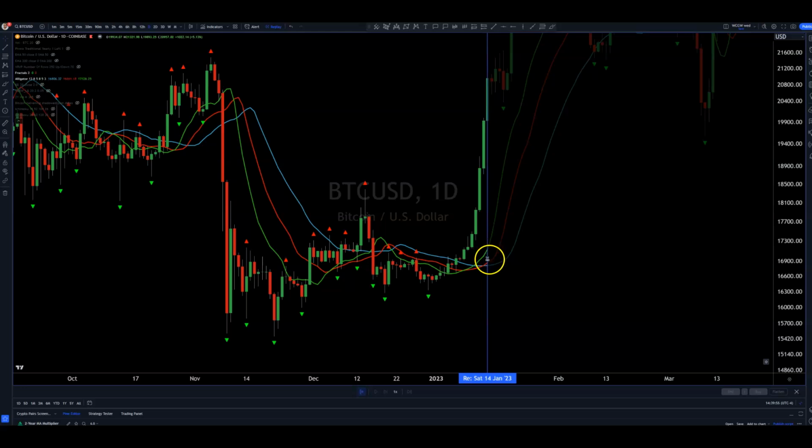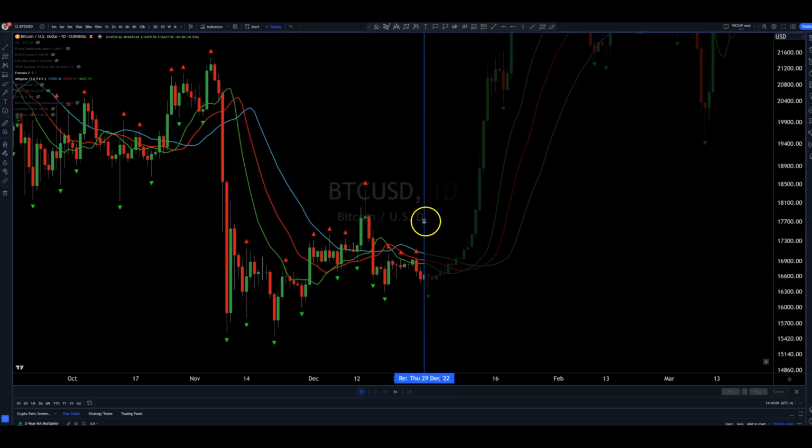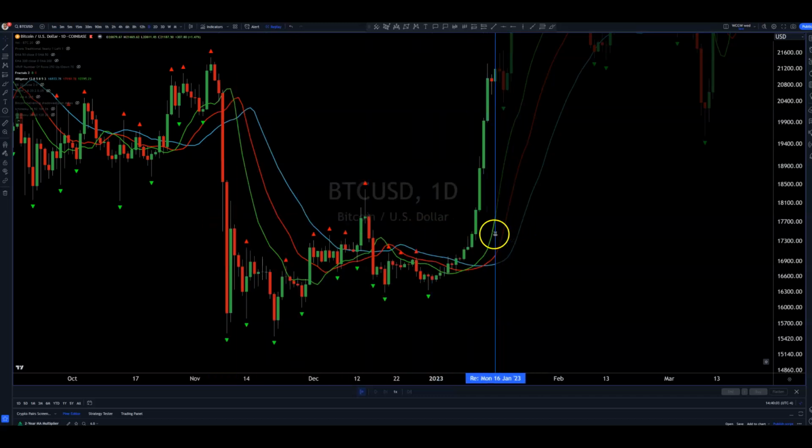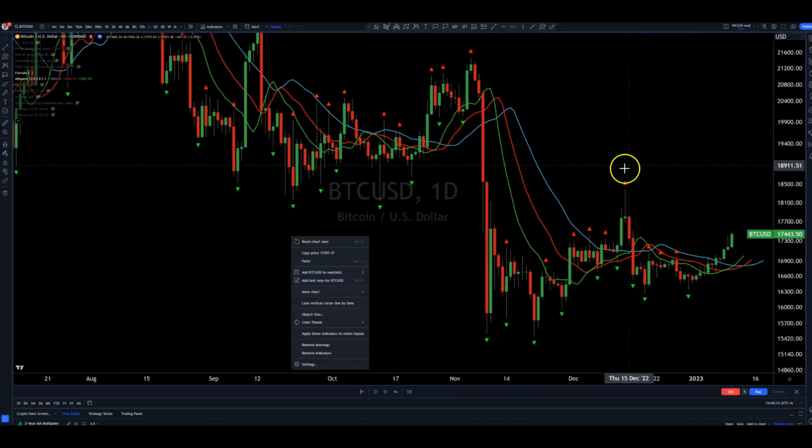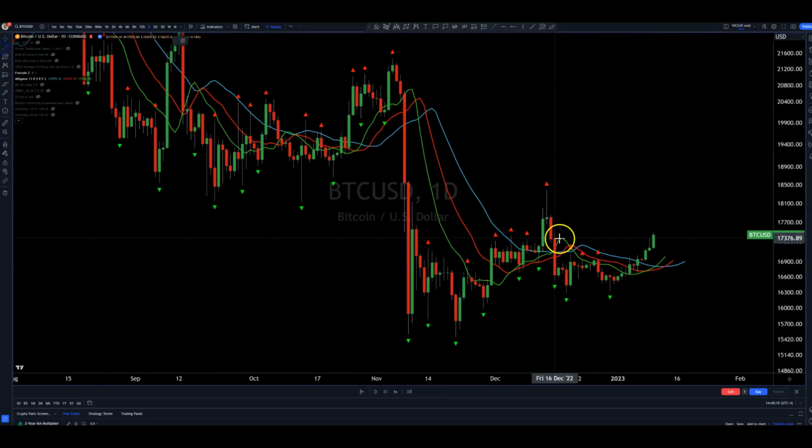But again, this is a little bit late, right? If you're waiting for this setup specifically, it's a little bit late. That's why knowing chart patterns helps a lot. Knowing basic horizontal levels helps a lot. One thing you can do to cheat this, I don't have the back testing on this, so don't yell at me. But one thing you can do, right?